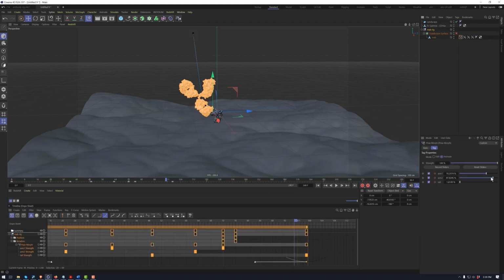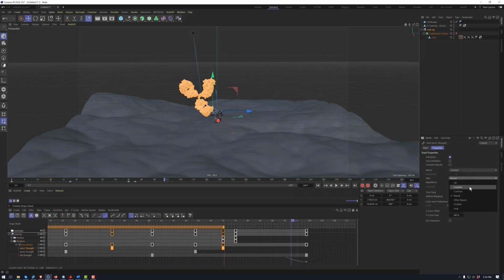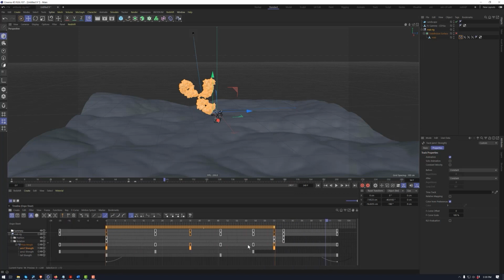Well, let's verify. I believe this should be, nope, that's going to be arm number 1. So what we'll do is go into arm 1 strength, and then we're going to turn off the repeat. We're going to turn that back to constant. And you see right now that that is coming in and it's stopping its rotation right at frame 70. And you know what? That's actually pretty good because the arm is stopping. It's like it's sensing that there's a receptor nearby and it's going to stop the wobbling. And that's right when the antibody is going to come in and bind. So we come in.